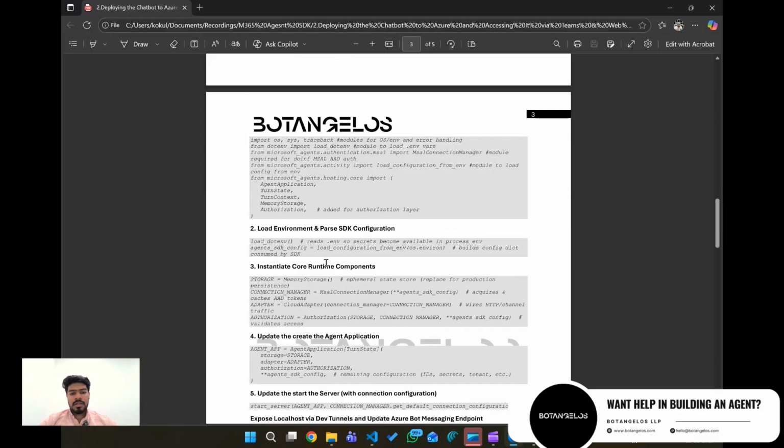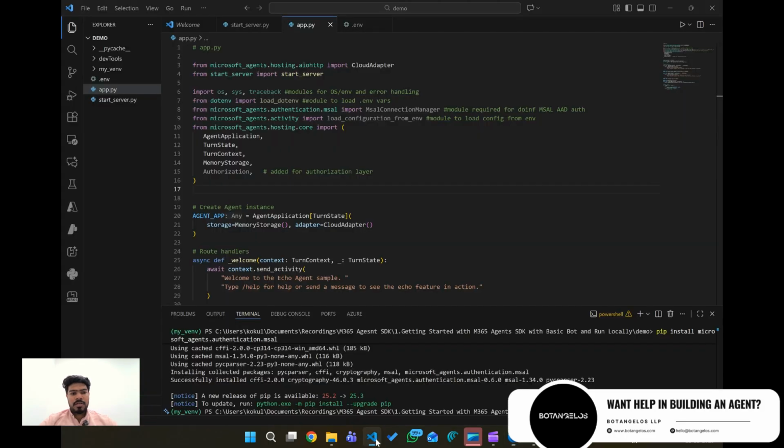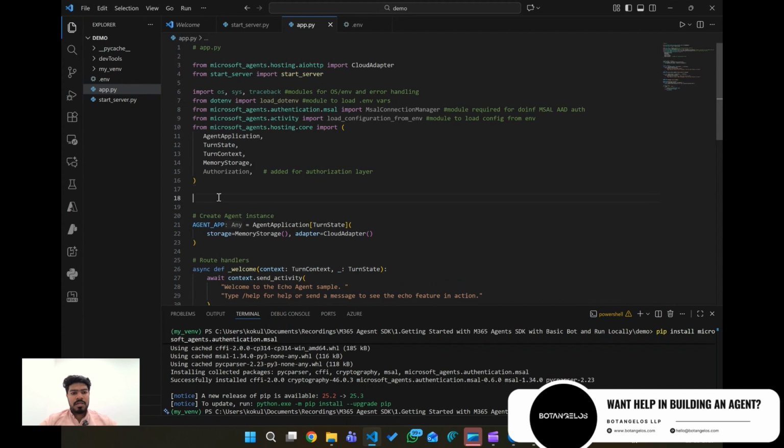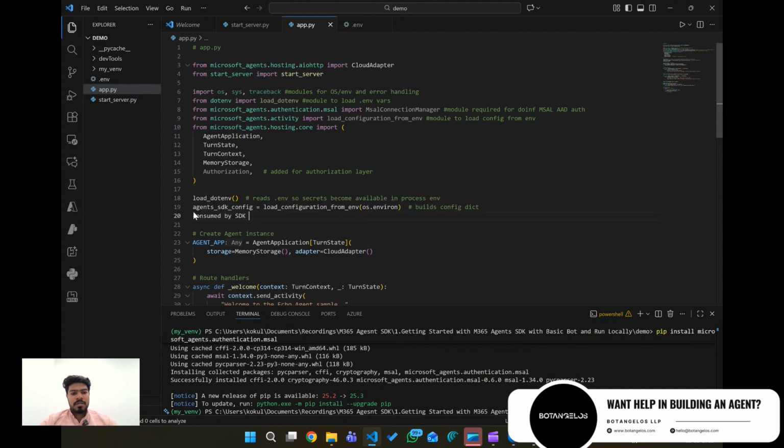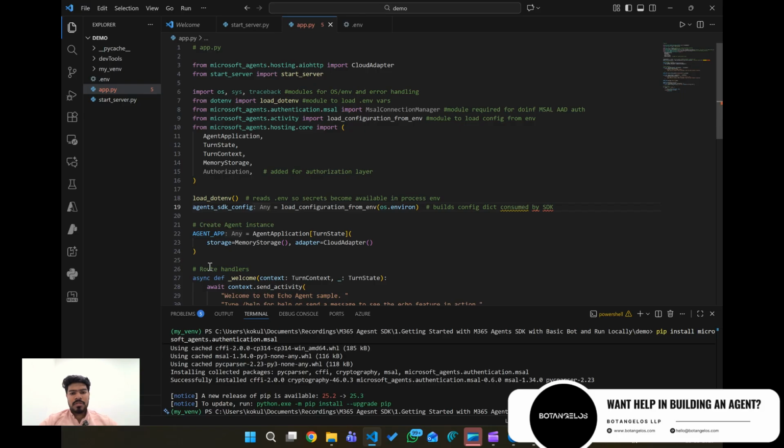The next is the code for loading environment variables and parsing. So let me copy it, paste. After the import statements, let me add this code. This also has the same substitution.